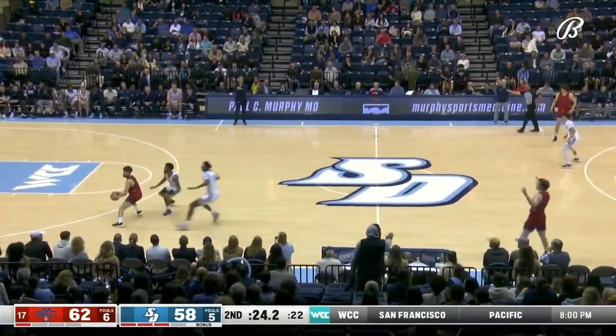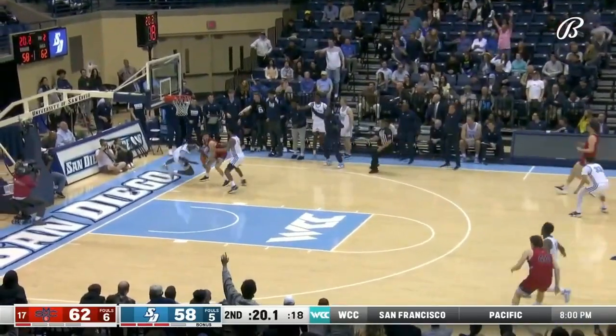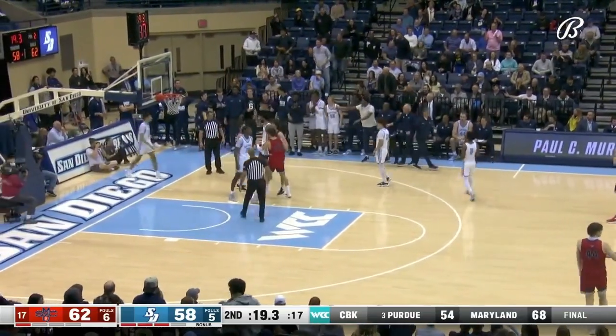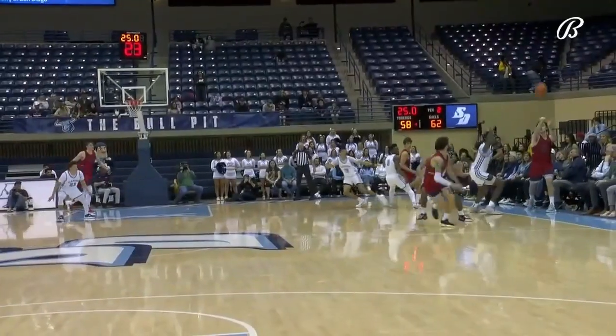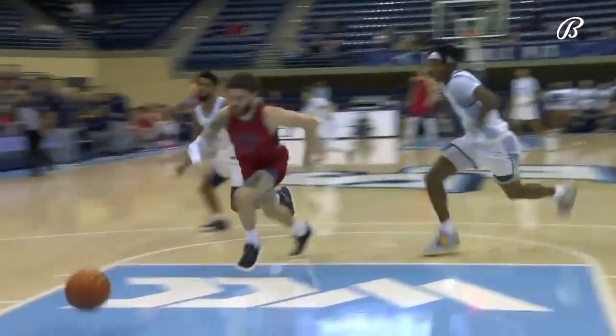Into the backcourt. Johnson, they'll try and trap him again. Oh, he almost lost it again. You got to be kidding me. He does lose it. And it's going to be St. Mary's ball. Back there, they say somehow it went off of San Diego. Wow, I thought he was going to turn that one over one more time. Yeah, they're just bringing the pressure. They'll watch the heat here. Great hands. Townsend gets all over it.